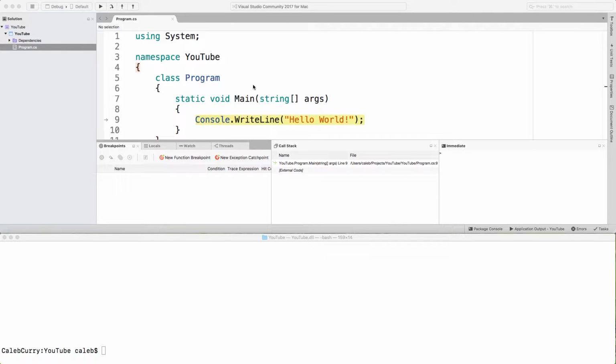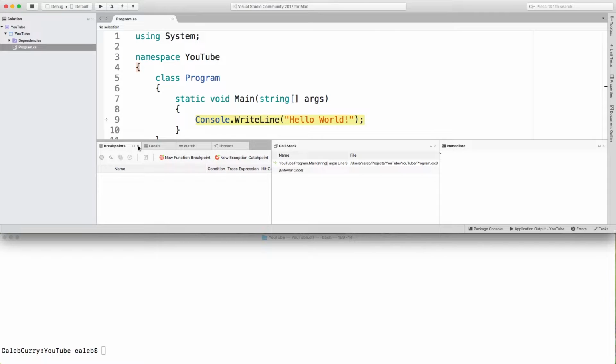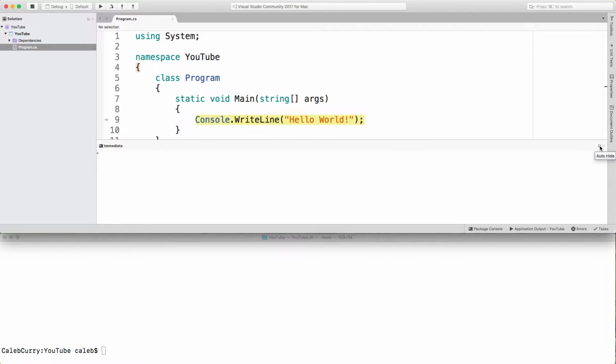What in the heck is going on here? Well, basically I put down a console over here and then I'm just gonna X out of all this junk up here because we're not gonna need it for right now. So just bye. You can also click this auto hide, which will basically just make it go down here, and then you can click it if you need it.